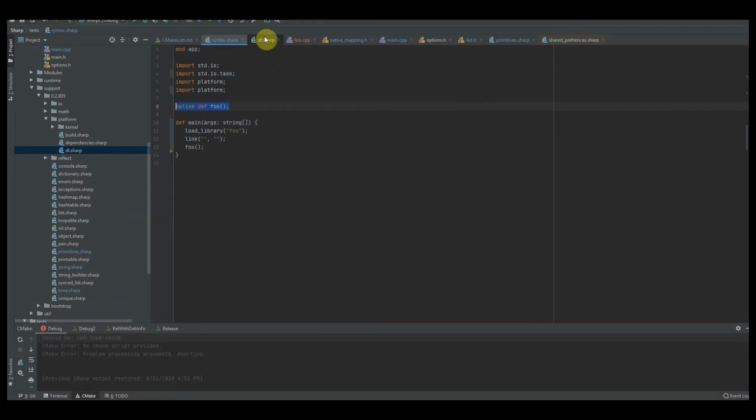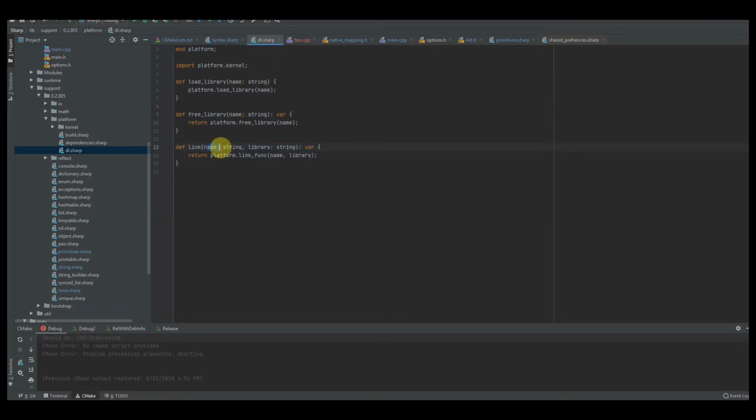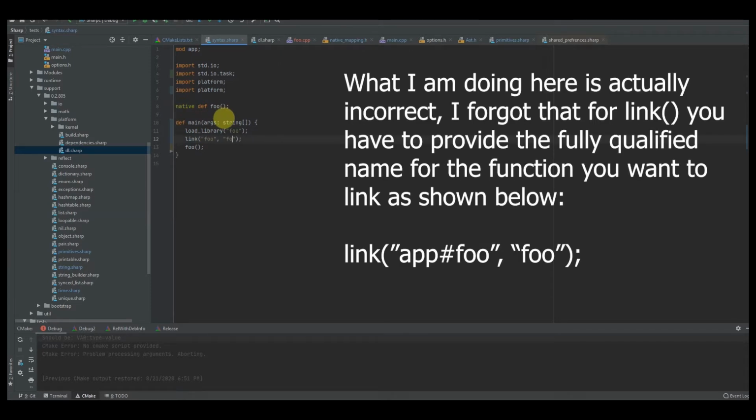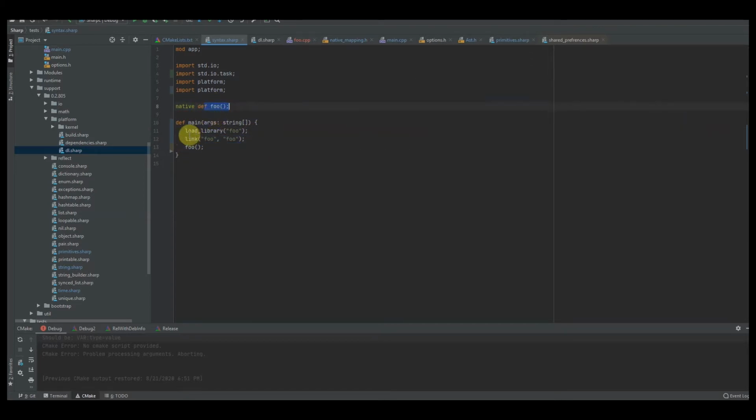So what you do is you pass in the name of the function and then the library that you want to load it from. In this case, we would want to load the foo function from the foo library. And that's going to then link this function at the low level to the function that's defined inside of the DLL or SO file.